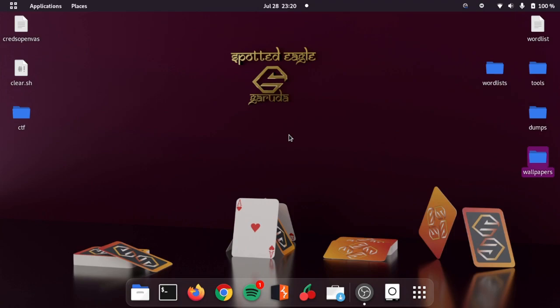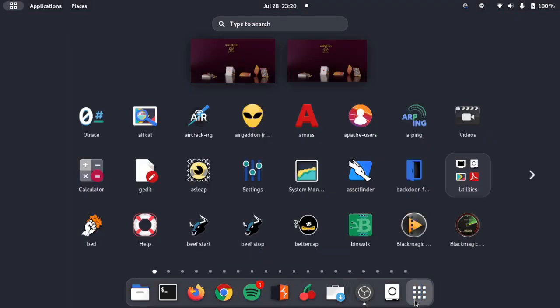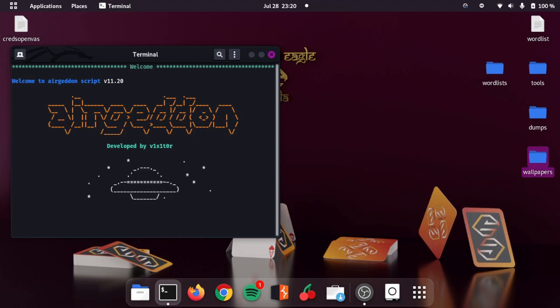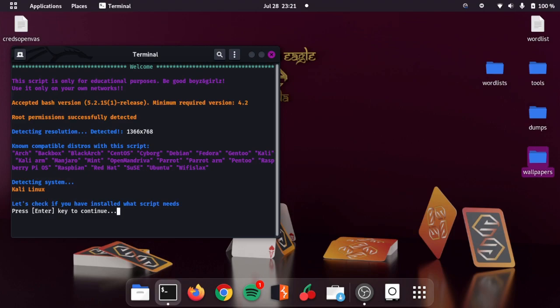So first of all, for Wi-Fi or wireless penetration testing, or wireless hacking, you are going to need only 1 to 2 frameworks. First of all, you're going to need Airgeddon. Airgeddon is the built-in framework for Wi-Fi penetration testing. It's literally one of the best frameworks out there for Wi-Fi. It has all the capabilities. It is the best framework I've ever seen.